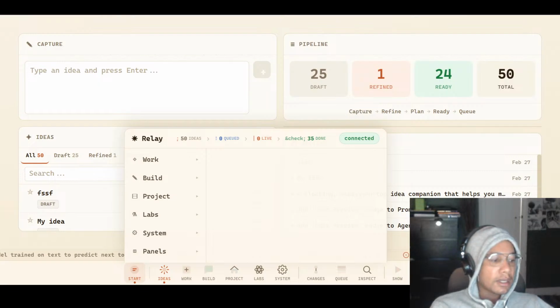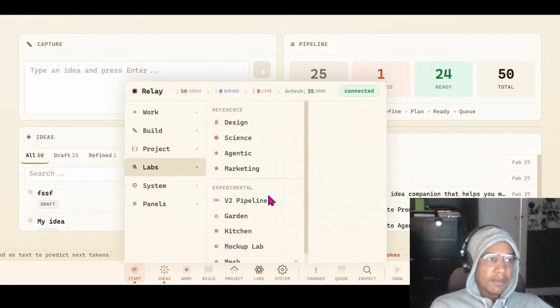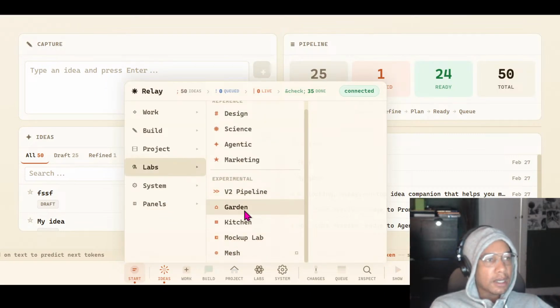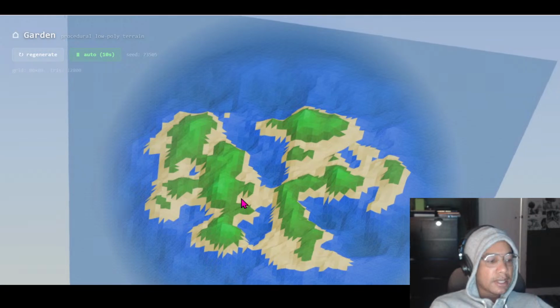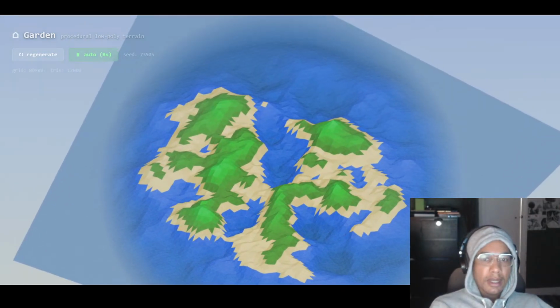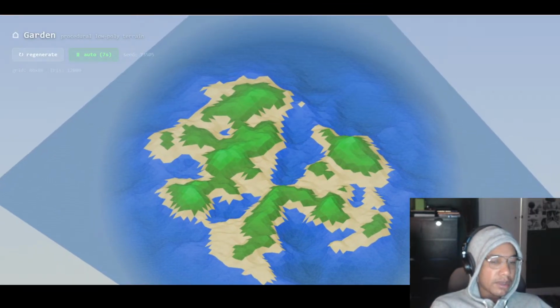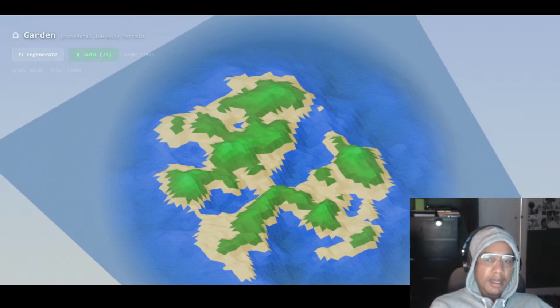You know how Windows used to have start programs accessories? Let's actually have a different theme. We have the labs, and I have the garden. So this is like a procedural garden too, and I want to ask about procedural programming.